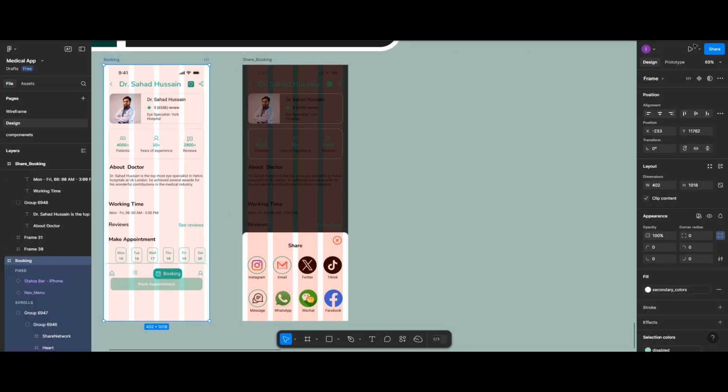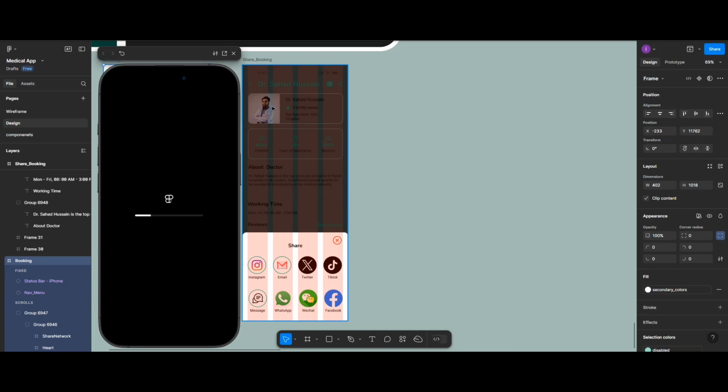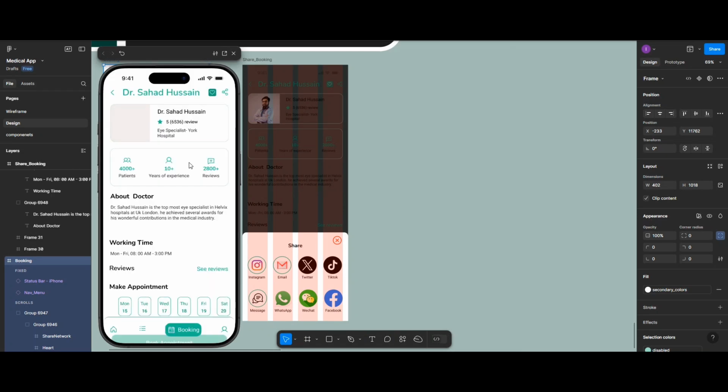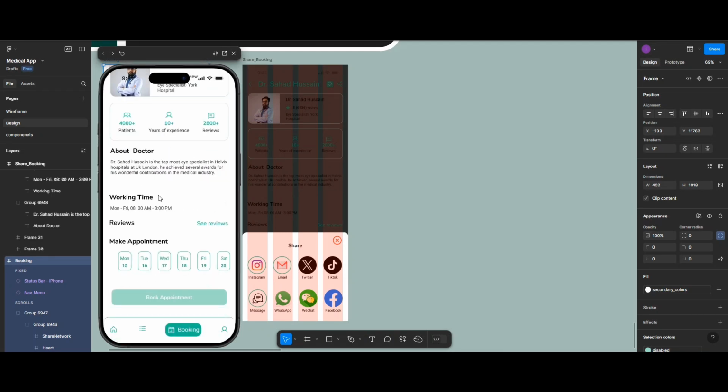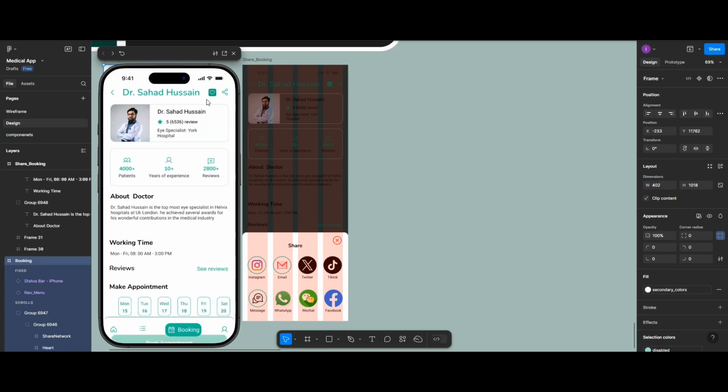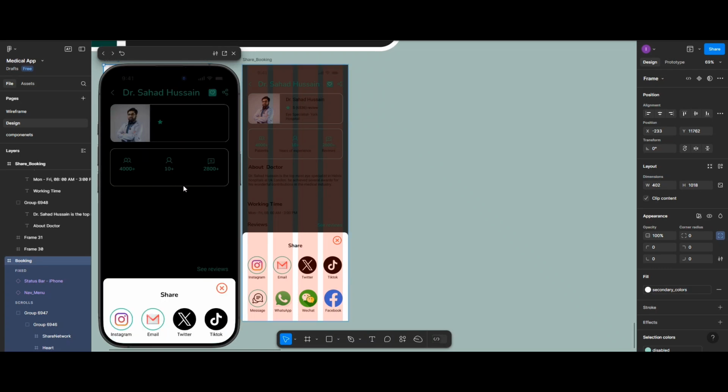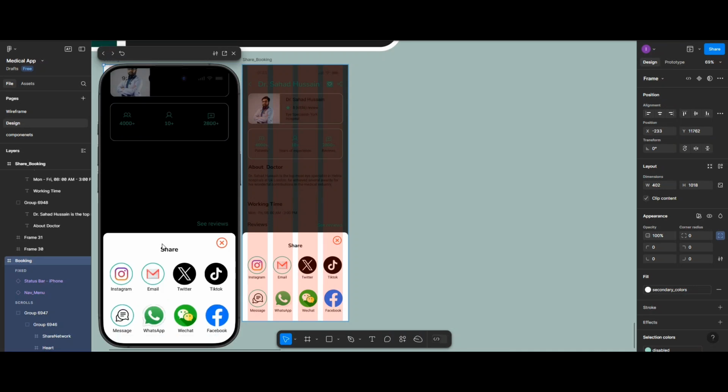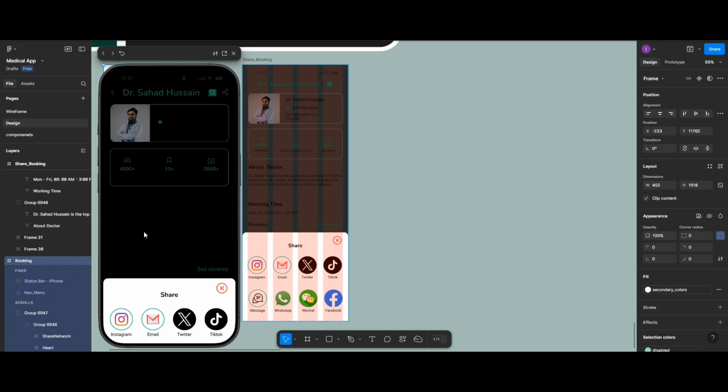So let's take the preview of our work as a final result. So if we check from there, we'll have something like this. So we have this as a final result. And if I tap on share, we'll have this part open like this. So we will still need to go and fix one or two things, because this should be an overlay. It's showing black instead, so that is not perfect. So we're going to modify that and fix it well.